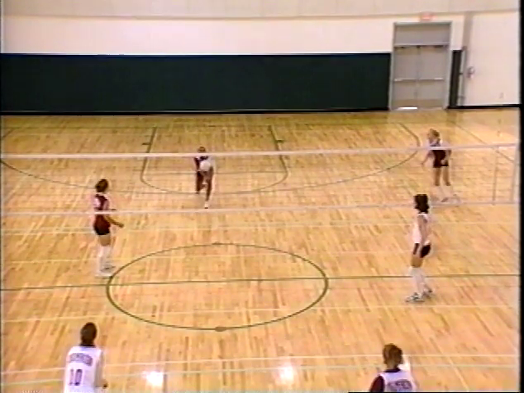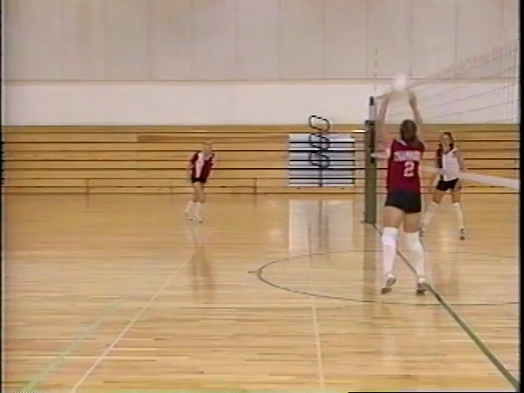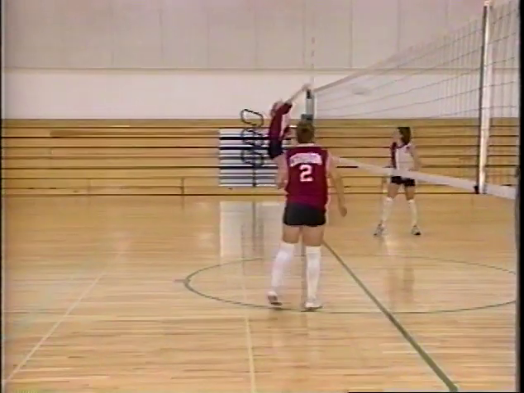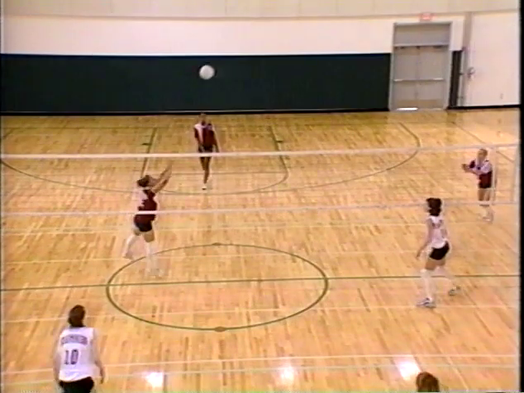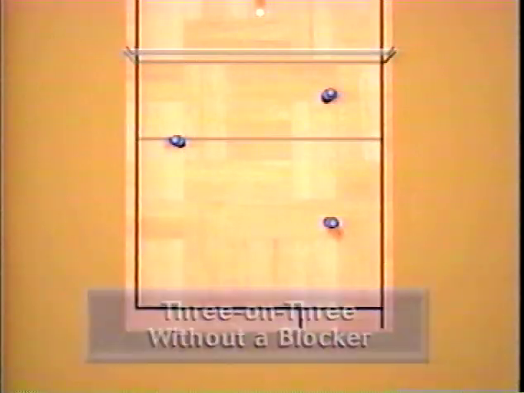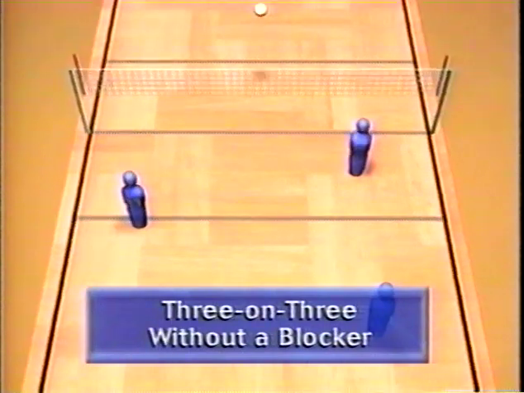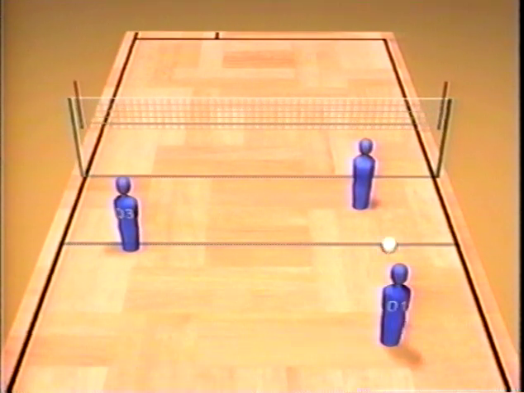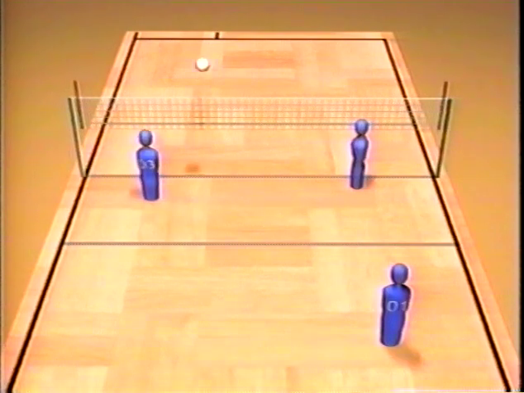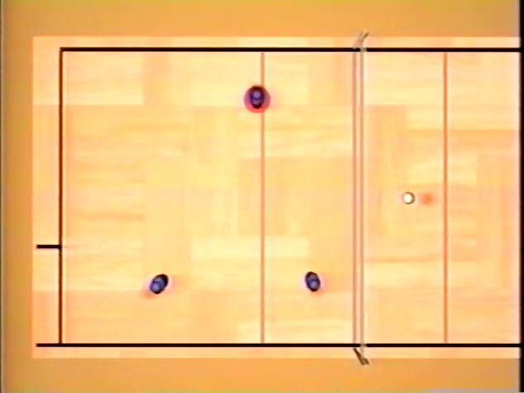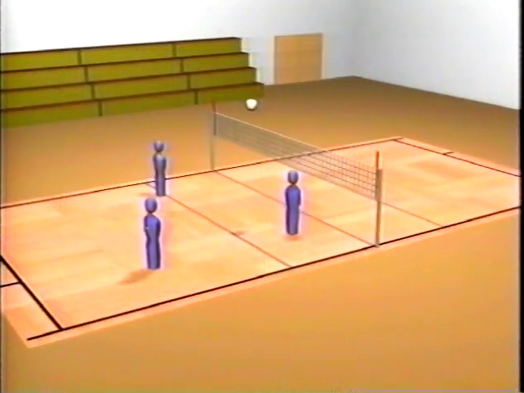After your team has successfully received a serve or volley, you begin your offense. When the defense is without a blocker in a 3-on-3 game, the offense should assume this tactical alignment. The hitter is in the hitting position, awaiting the setter's set. As the hitter attempts to attack the set, the setter may step off the net and prepare for the opponent's return.